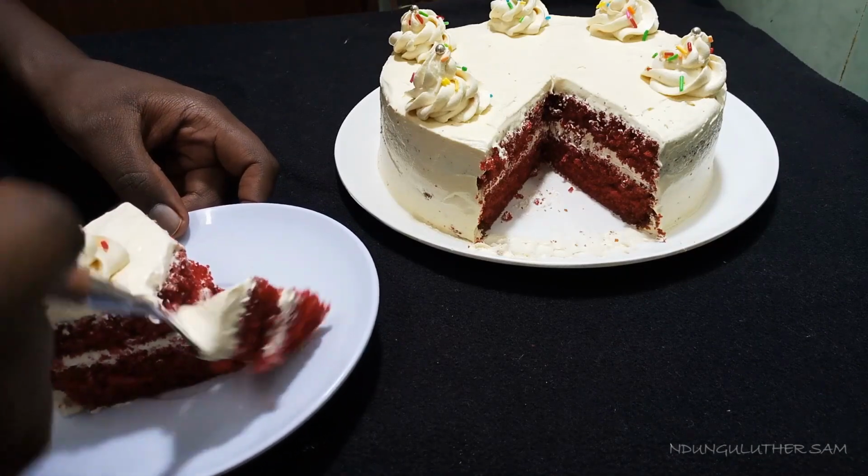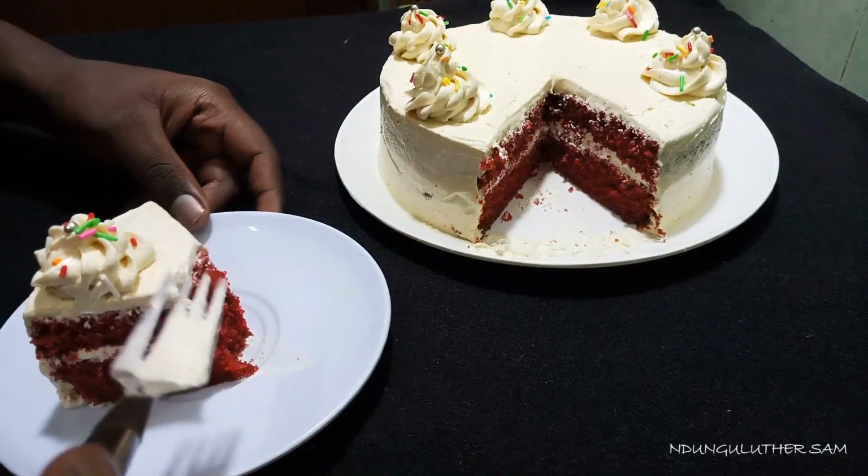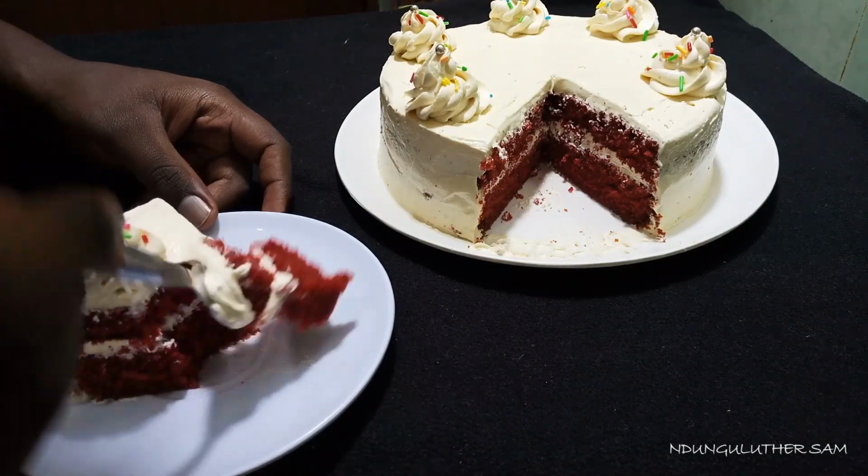Wow, the fork easily goes through. Mm, wow, this is so good.